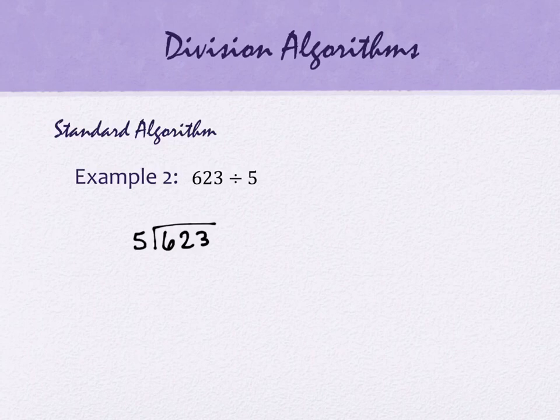What the standard algorithm does is it relies on the fact that you know your multiplication tables. Some of you have expressed the lack of remembering your multiplication tables, and you might find it difficult, depending on what we're dividing by, to make this work. The other thing that causes problems with the standard algorithm is dividing by something that's not in a multiplication table. So if you're good with your multiplication tables, dividing by 5 may not be a big deal, but dividing by 22 might.